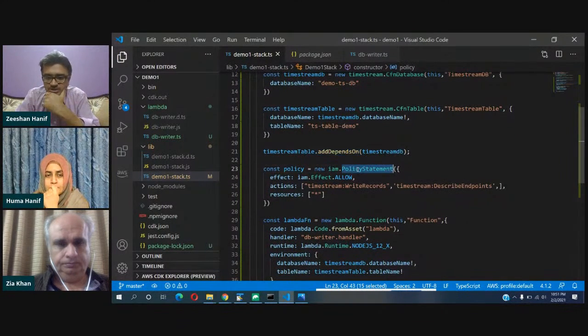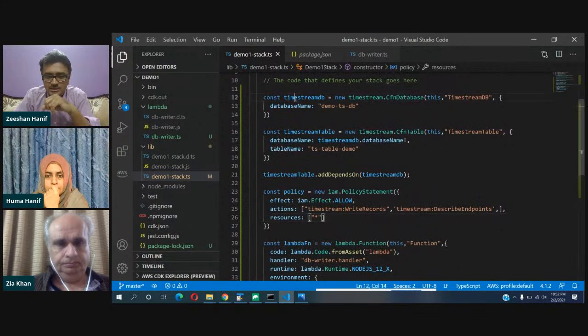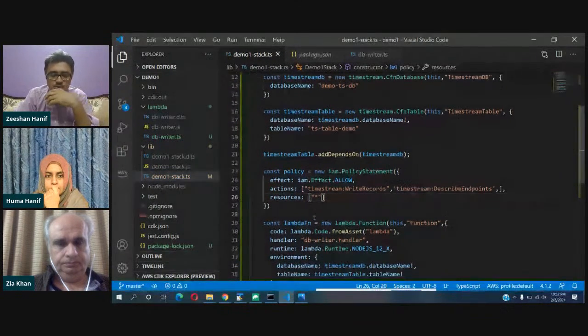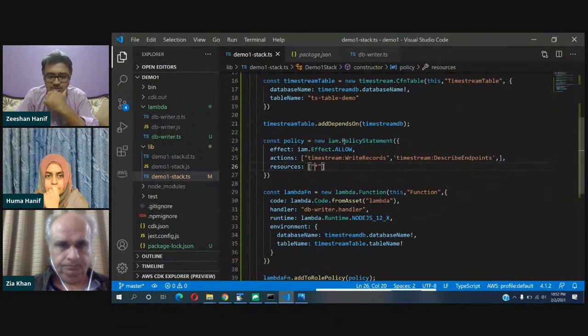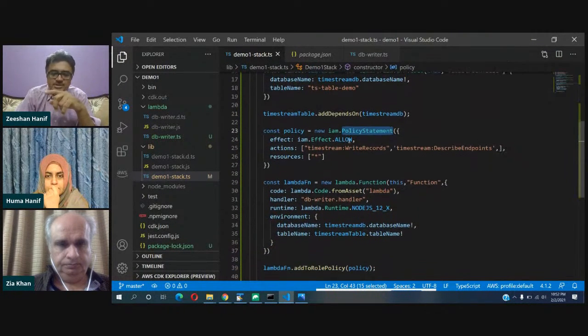I have created a policy statement, effect allow, and what actions we need. We need to write records and describe endpoints if we want to read something, only for review. And for resources, you can specify the DB name specifically so that it can only access this. At this moment, I'm not doing this. And then you will add this policy to your Lambda function.